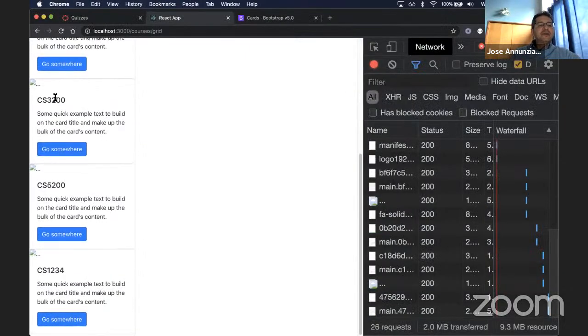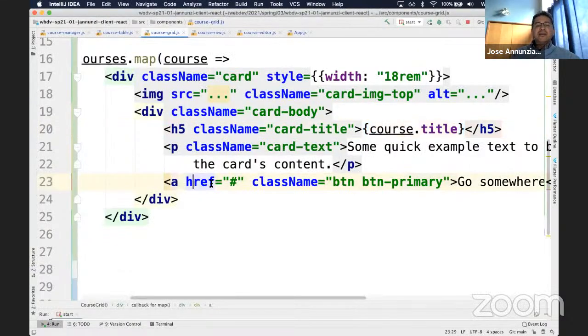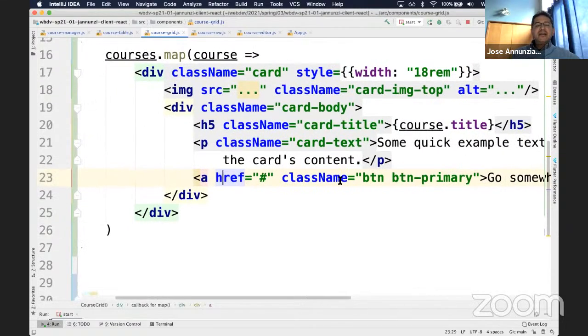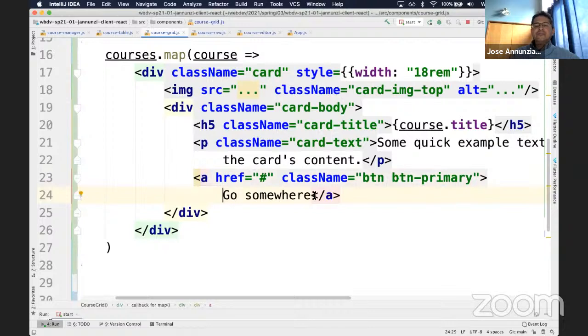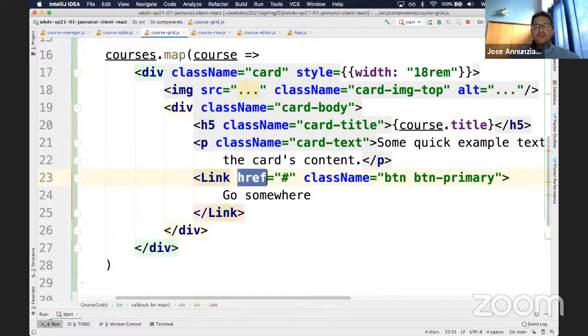CS5610, 4500, 3200, right? And what about this link here? Instead of this being a go somewhere link, we can convert that into an actual link. Instead of an a, this could be a Link, where we go to the editor.